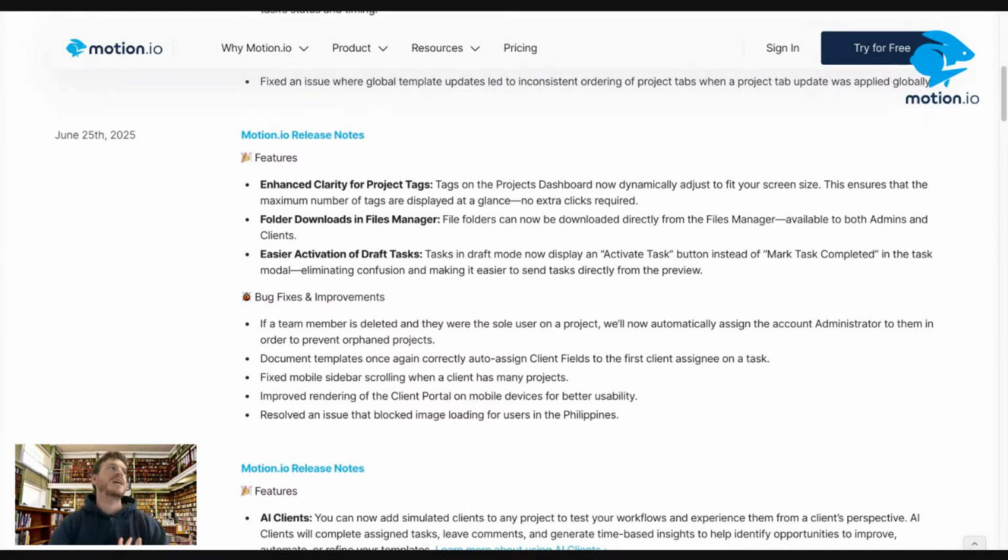Then they'll also do things like managing inboxes and appointments and other stuff like that. So in the case of applying this to a VA business, you might have different tags for each of those types of services that you offer. And with this update we pushed out about 2 weeks ago, it's a lot easier to see what those tags are at a glance, and a lot quicker to manage the different types of projects you're running.